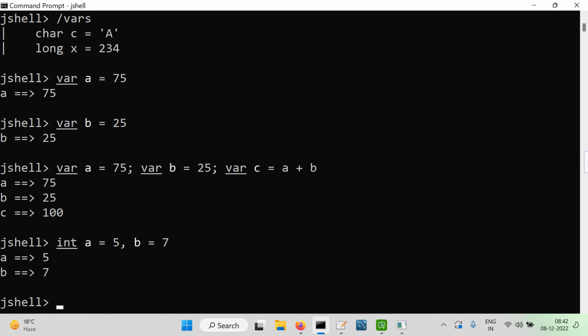With comma it is, right? Not with semicolon. So that's a single statement basically. So one thing, everything has a type.